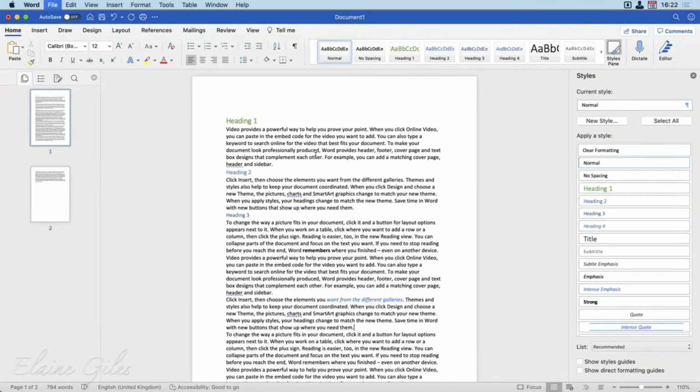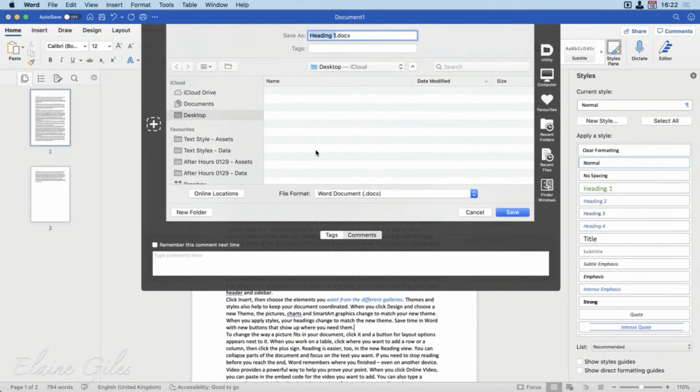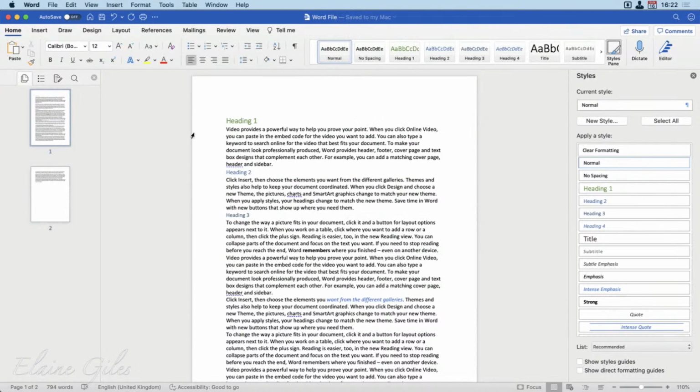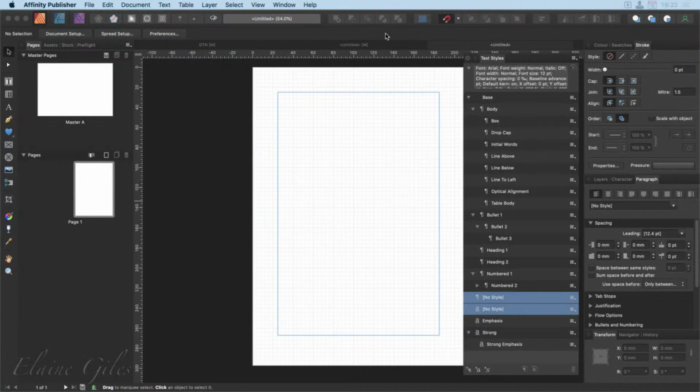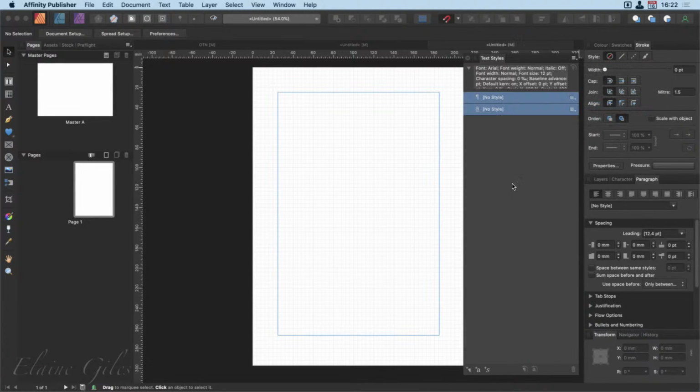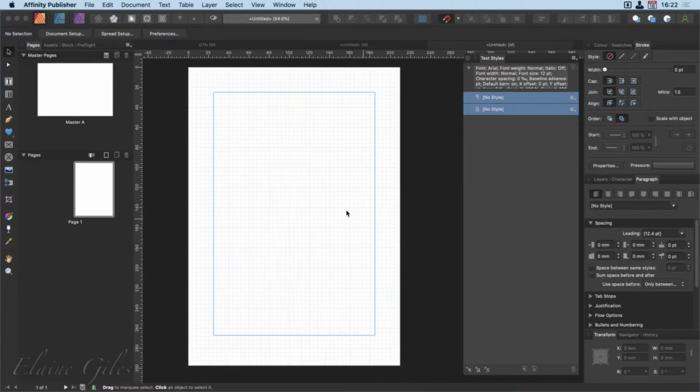So there's our document. I'm going to save that document to the desktop. Word file. And what we want to do is bring that into Affinity Publisher, preferably with all of the styles intact. So remember what I've done over here. I have actually created a brand new document and I've got all of these styles in it. Now this is a circumstance where you might want to nuke the whole lot because you're bringing a Word document in. So I'm going to detach and delete all the styles just to see what happens because we can.